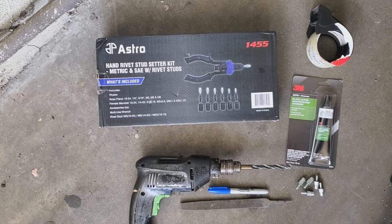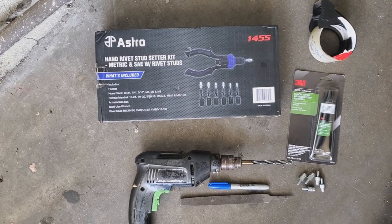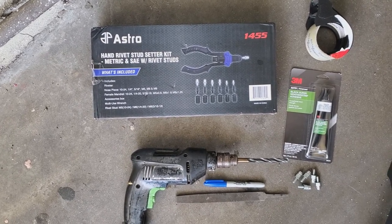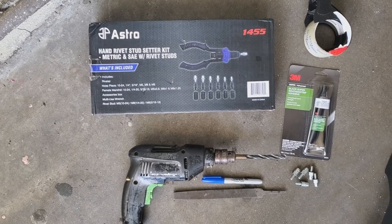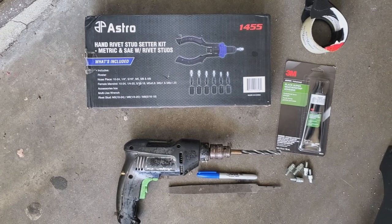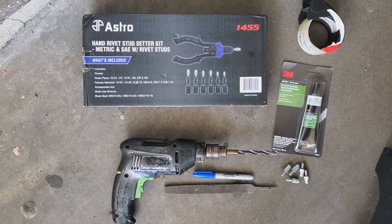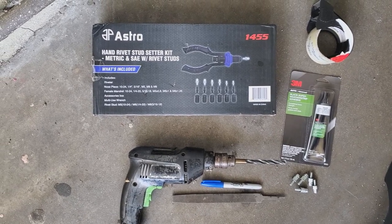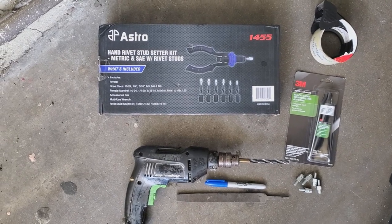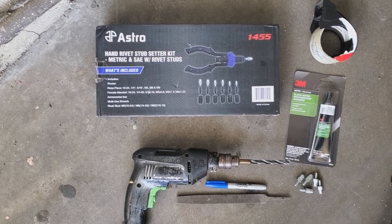We're going to use the Astro Rivet gun, which is a rivet stud gun. I got it with M6 studs. Going to need at least 6 of those. I recommend you get 10 so that you can have a practice stud, as the video will relate to. A 10mm drill bit. Marker. Some kind of deburring tool, such as a file. Some weather stripping glue would be awesome to help seal everything to make sure that it's watertight. And just some regular tape that you can fold over to make like a double-sided tape will help you position everything on the roof.